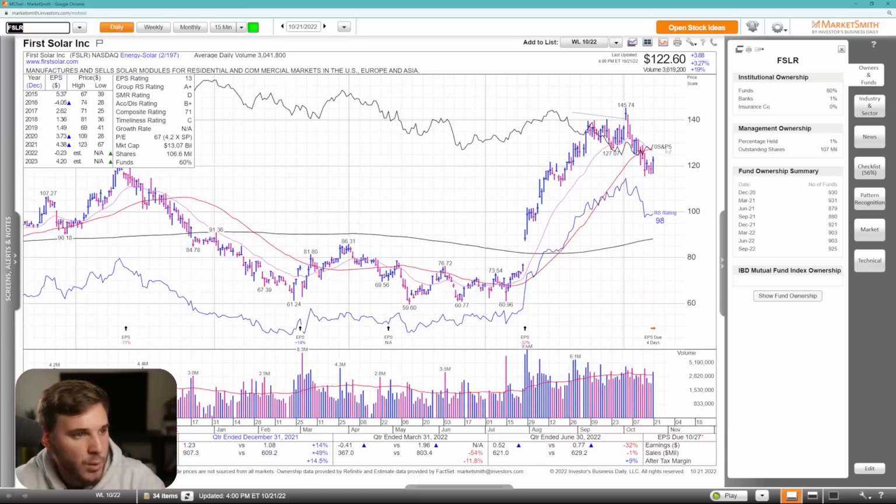But looking at where it's at right now, we're in a short-term downtrend, just poking above that line here on Friday, but it is very steep. So I'd love to see some consolidation sideways for it to kind of build out a bottom of a base here and then push upwards and reclaim that 50 SMA. Now, super strong move here off the bottom. But if the rest of the solar group doesn't really participate, it's going to be tough for this one to really get going. But definitely a name to watch if you're into the solar names.